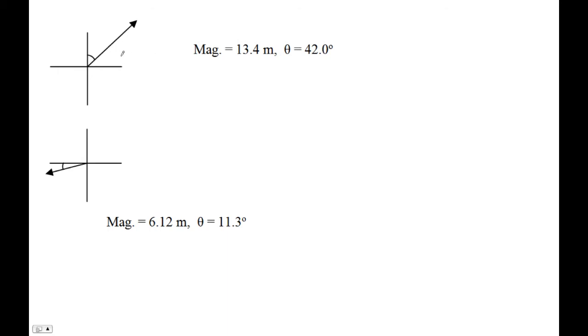So concept zero for these things is that I will never give you the trig angle. So if this is 42 degrees, for sure that's not the trig angle. Remember, that's 0 degrees, that's 90 degrees, this is 180 degrees. This is 270 degrees, right? And trig angles are always anti-clockwise from the x-axis, like that, okay?